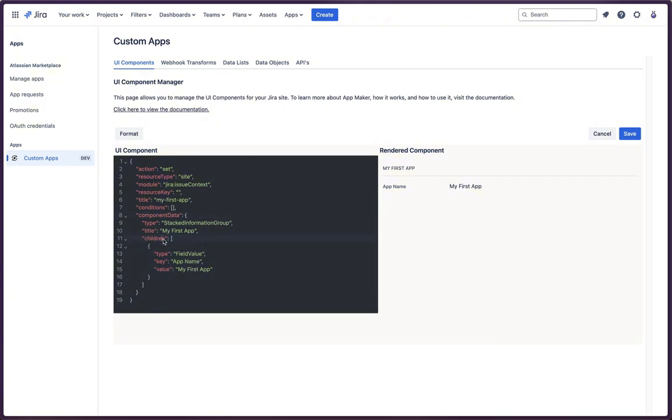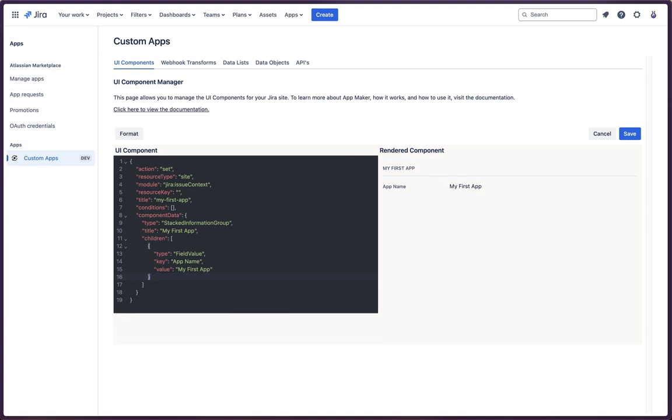And you can see here it has this children, and then it's a list. You know it's a list because it has these square brackets. So if they're curly brackets, it's a single item. It's what's called an object. If they're square brackets, it's a list of things. And so in here, we're going to add another object, another one of these fields, so that we can have a second piece of data on there.